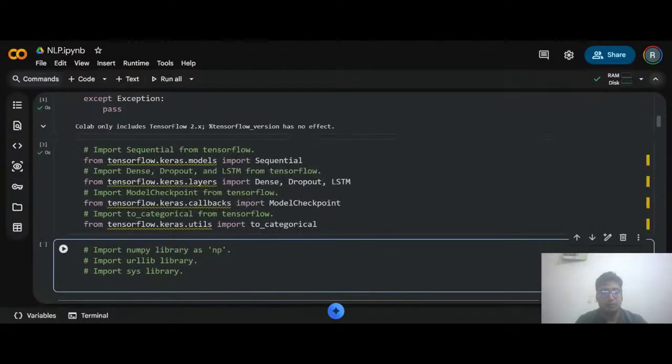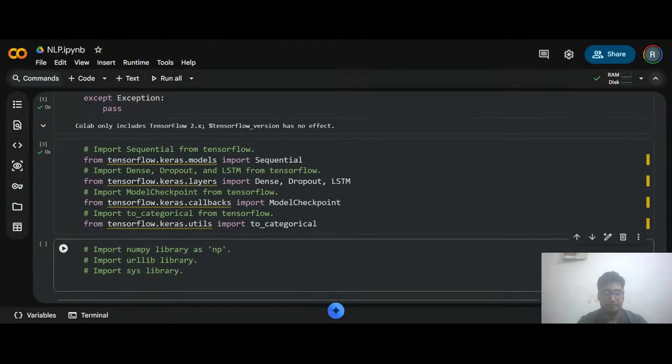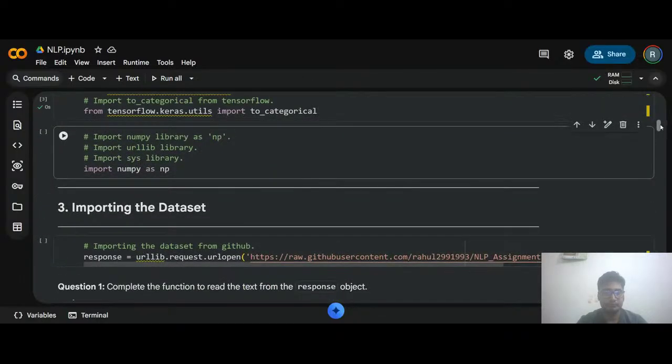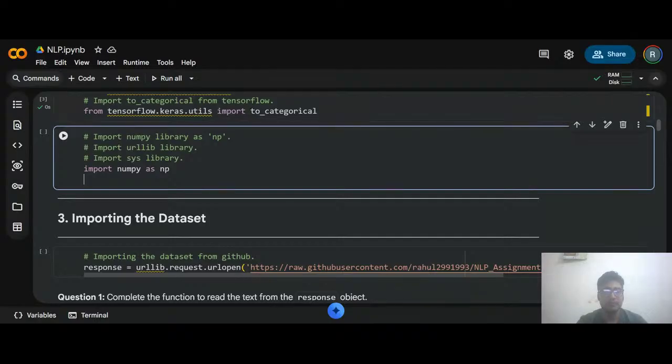Now we will import some libraries which are required in our flow. We will import NumPy as np. Then we need to import urllib.